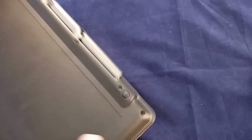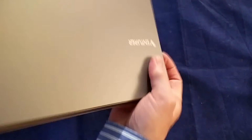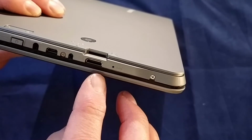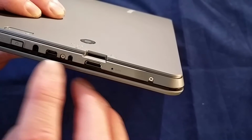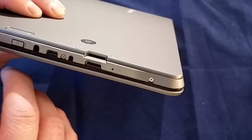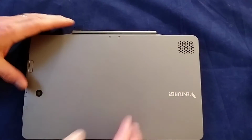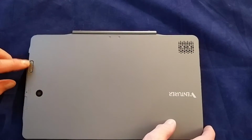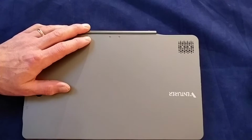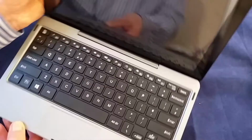Let's have a wee look around, see what ports and things there are here. Okay, so let's take a look at the ports. Presumably that's a microphone. You've got HDMI. You've got a micro USB. You've got the charging port. On-off button. USB. Kind of the Windows button. Speaker around here. Rocker switch there for volume, I would imagine. And you've got a camera. Apparently, there's two cameras. Both of them just 2 megapixels. So good enough for a bit of video conferencing, but that's pretty much about it.